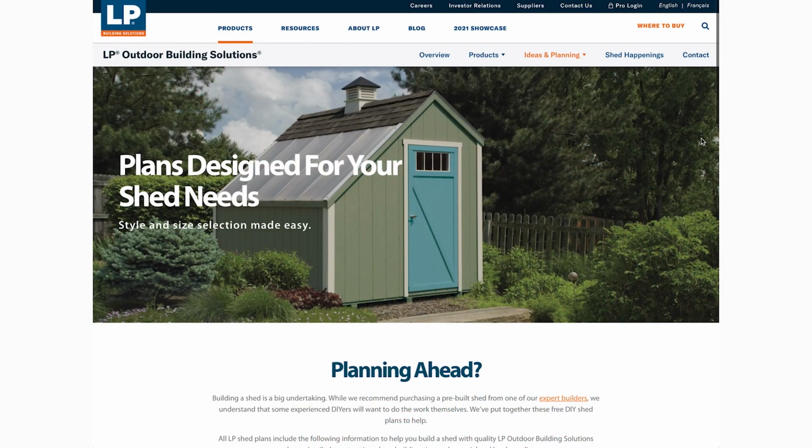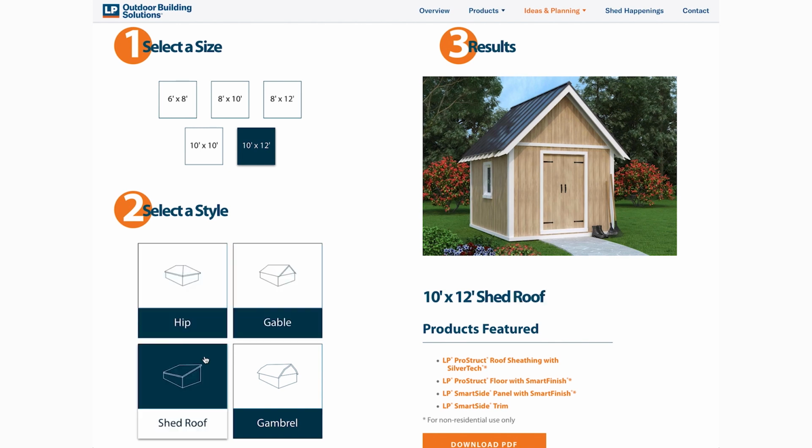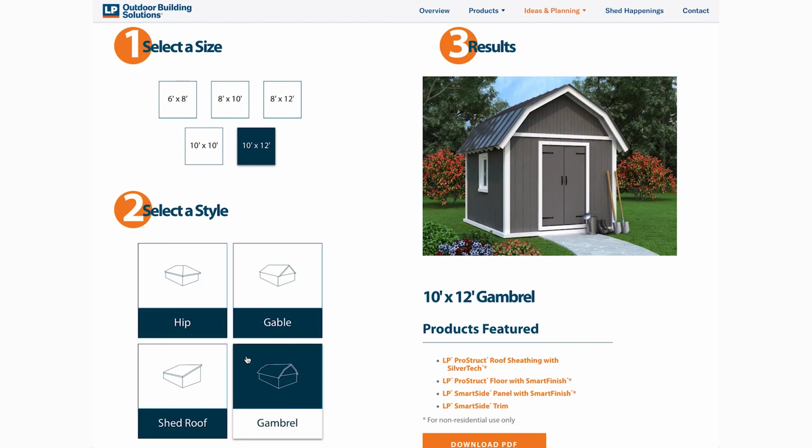There are many different reasons that you need a shed. You may have a kid that comes home from college, brings all their stuff, and now you have no room for your stuff in your garage. You're gonna need to build a shed. Yeah, maybe you want to build a she shed or a man cave. There's many different reasons to do this. Absolutely. So whatever those reasons are, you can go to the LP Outdoor Building Solutions website for the best style, design, and building plans that you'll ever need.